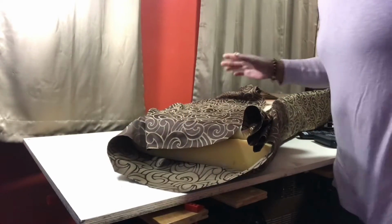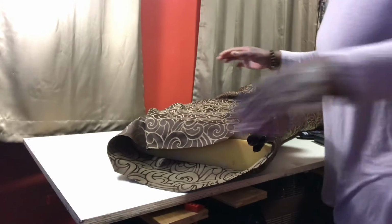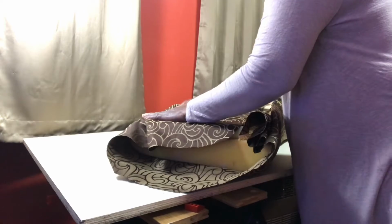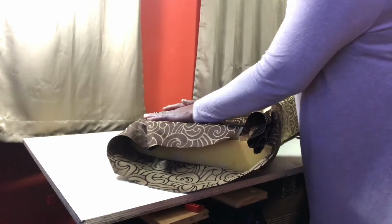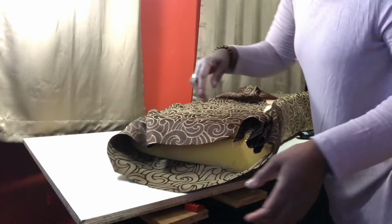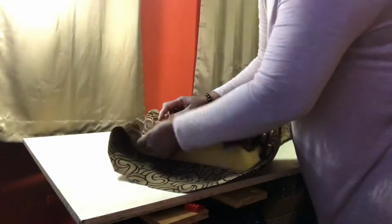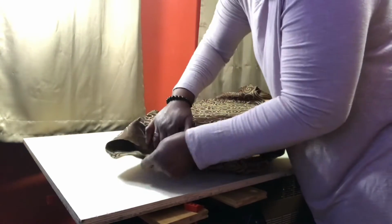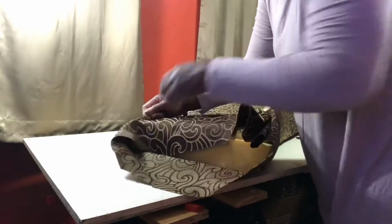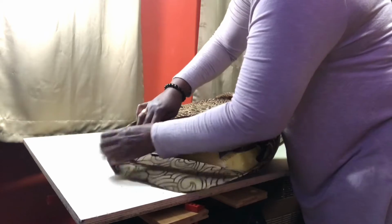Alright guys, so I ran into all sorts of problems here. Just all sorts, that's all I'm saying. But I made it out. I tightened it as tight as I can possibly pull. My hands hurt from pulling so hard. So all I'm going to do now is just tighten it, do some tucking, and do some pulling like that. So let's get to that one right now.